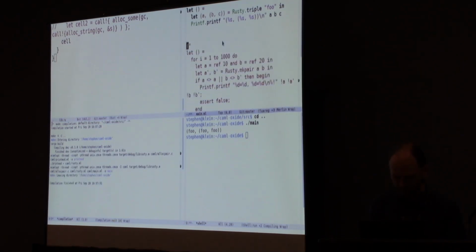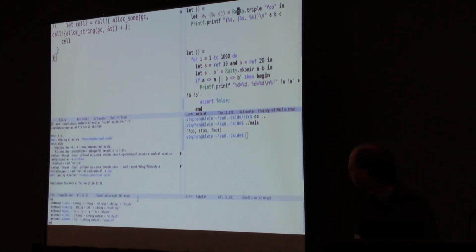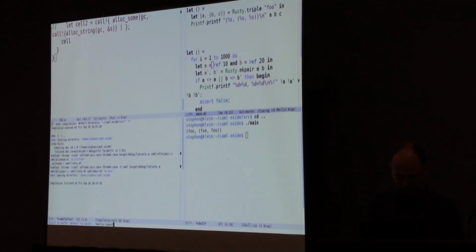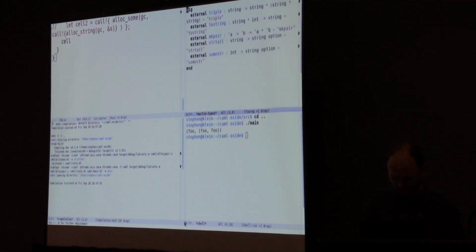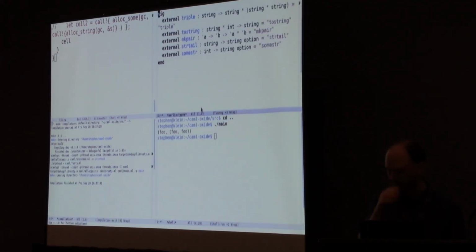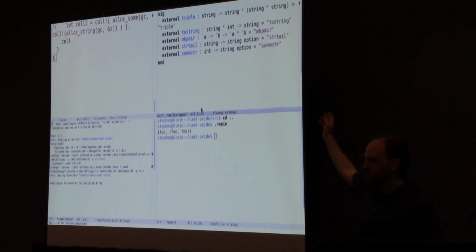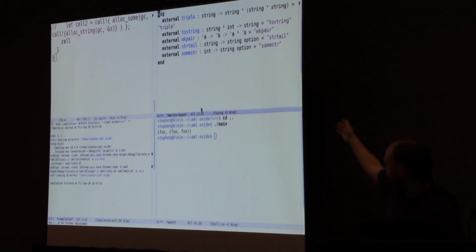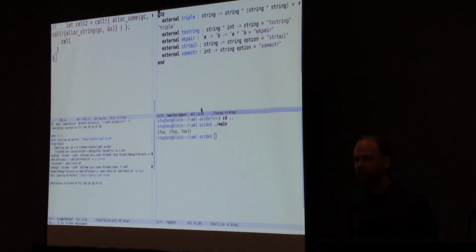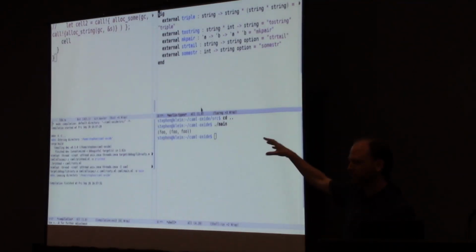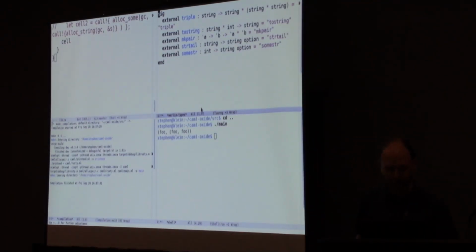Yes, here is some code that does some things. But actually, the most interesting bit of this is not so much that we can call the functions, it's that the functions actually have OCaml types. I'm not sure if it's readable down there. So here is the signature of the module which is generated by that file of Rust code. As you can see, the definitions in Rust get translated to definitions in OCaml, and these are all type safe. If the code that you write in Rust passes the Rust borrow checker, then the things exposed to OCaml are not going to cause the garbage collector to blow up.